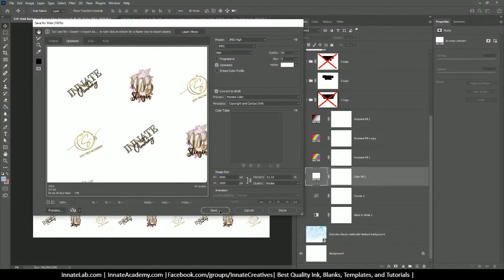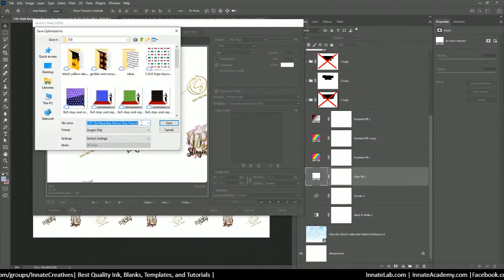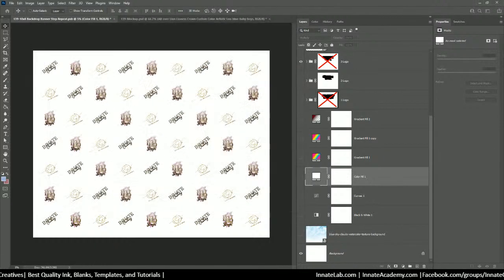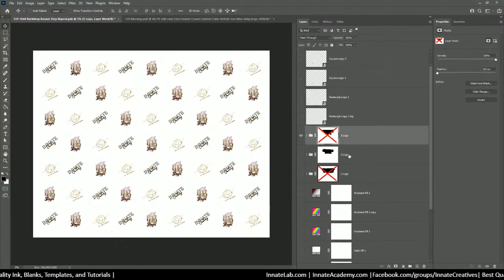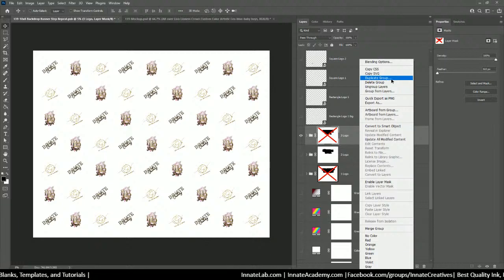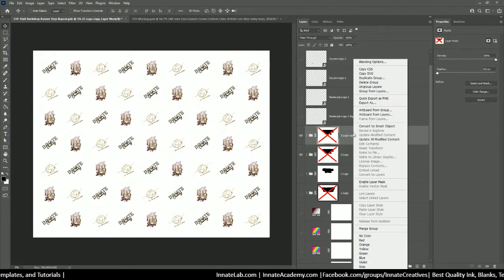And I'm going to go ahead and save this. Now the other thing is, if you want these logos to appear larger, then you don't have to go with the smaller layout. You can actually save it as a JPEG, make it larger so that the logos appear more sizable, and we can do it that way too. Alright, so save. And just to give you an idea of what that looks like, you can take your 3 logos, duplicate that group, then merge it.